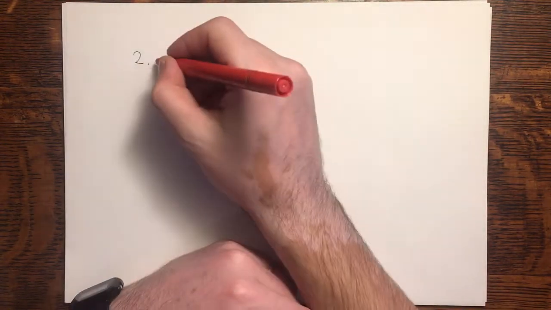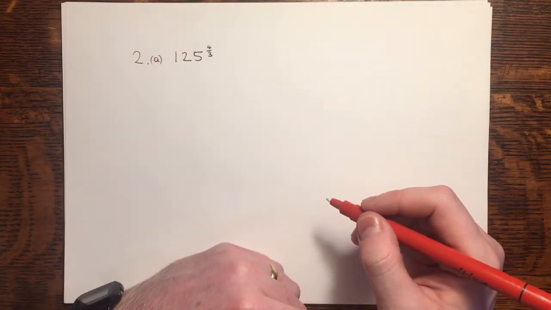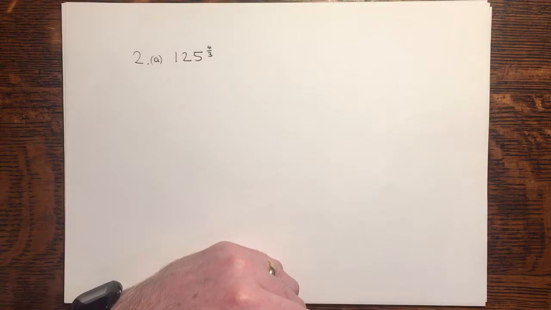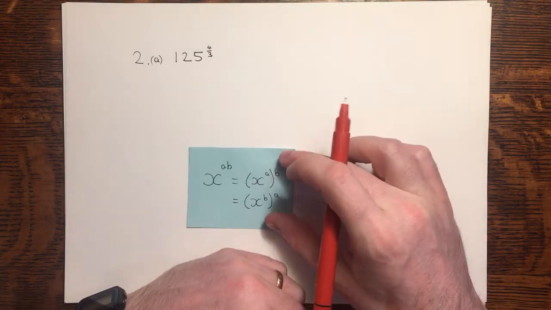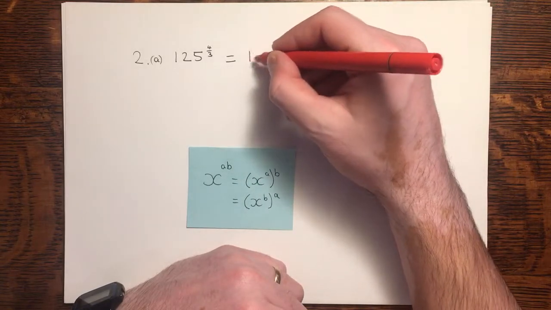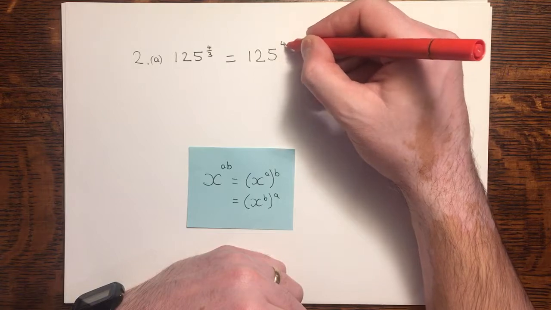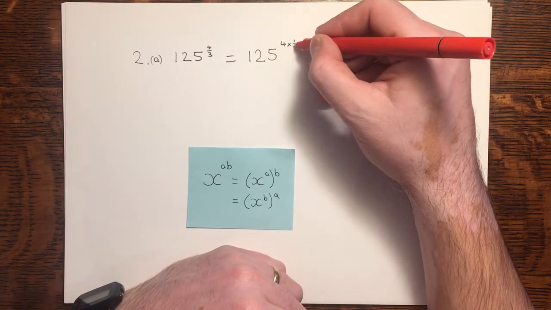Another way of saying find the value of is evaluate, so look out for that in the exams. Now this uses the rule that I mentioned before, and I'm going to be a bit more explicit because it just uses this one rule. What I can do is I can have this written as 125 to the power of 4 times by 1 third.